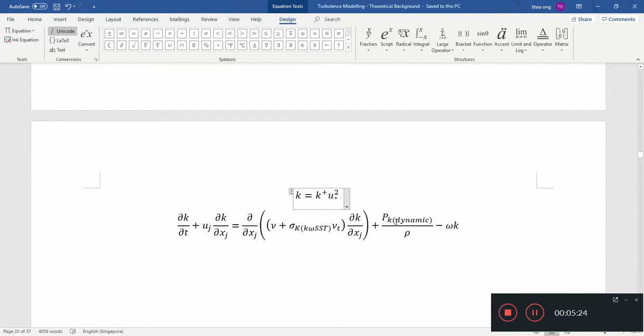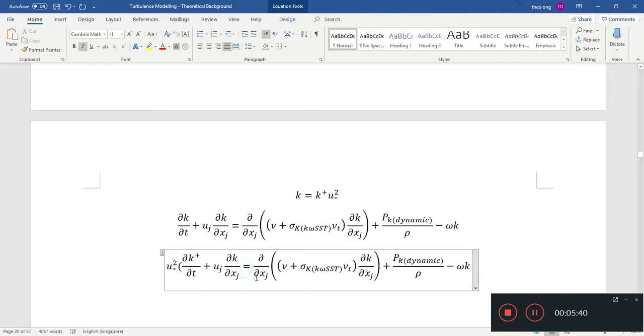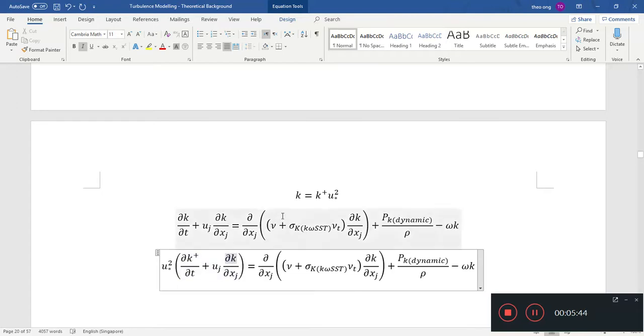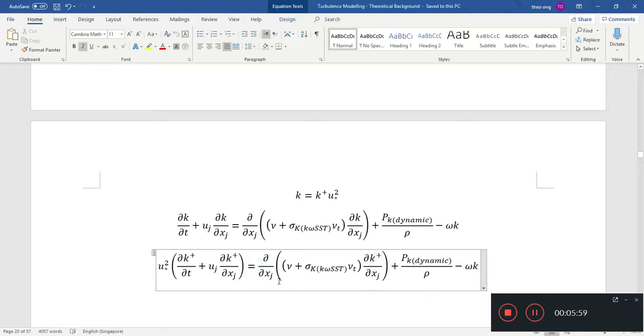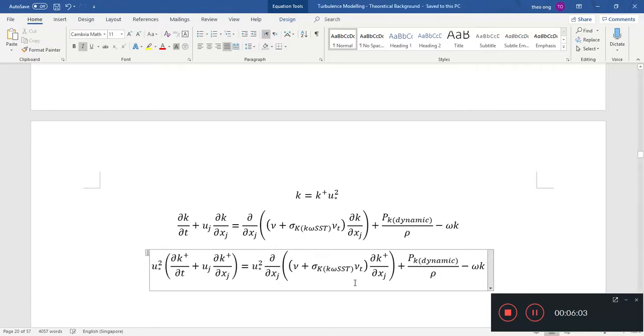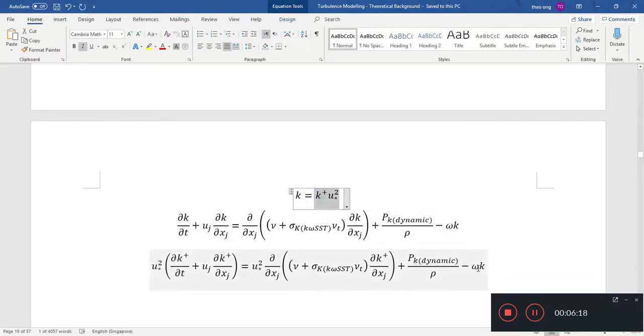So I'm just going to quickly go through concepts. I'm not going to go through the whole thing, but I'll do this first. Since u star squared is a constant, we just bring that part out. Here also we convert this into a plus, and u star squared out here, and we have omega and k over here. Because this is just epsilon, I just copy and paste. We'll do the non-dimensionalization as follows.